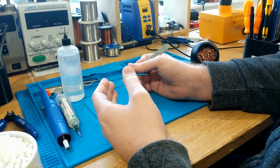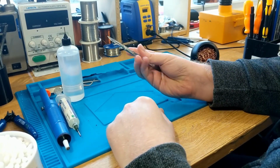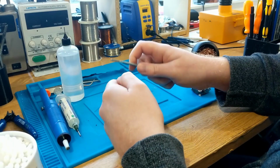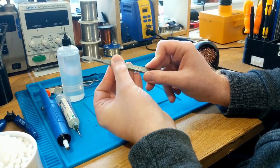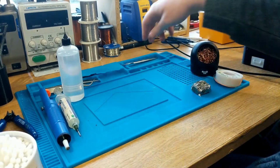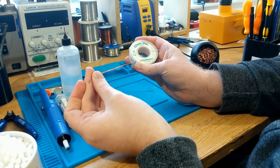So if you've got some solder mask on a board, on a printed circuit board, it's really good for scraping away. And not only that, but it's so sharp because it's a scalpel. And that means you can cut into things that you might need to cut away. You can use it to strip insulation off of wires, all sorts. These things are just, you know, an absolute essential in anybody's toolbox. And the blades are extremely cheap. You can buy those separately. So they're handy to have. Now next, this is incredibly important, is a good desoldering wick, desolder braid.